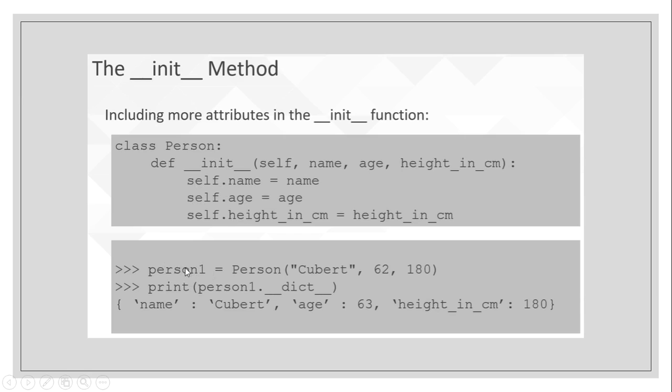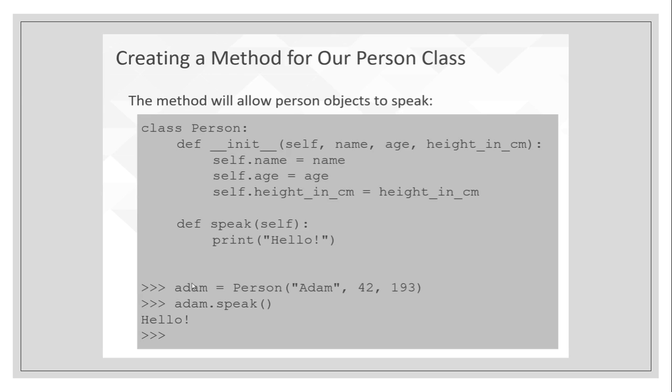Now we set that self. Now this self is nothing but this. So if you want to see all these three properties that this particular person1 holds, you can say person1 dot underscore underscore dict underscore underscore. When I say dict, it means we want to see that particular class's properties in a dictionary manner. So how does it print? It's going to print all the names and values, key and values, key and values, you see. So learning dictionary will help us when we deal with class properties. That's why I spend most of the time there.